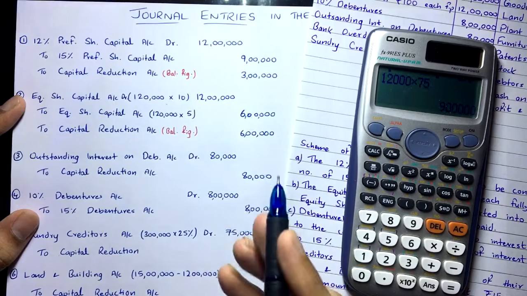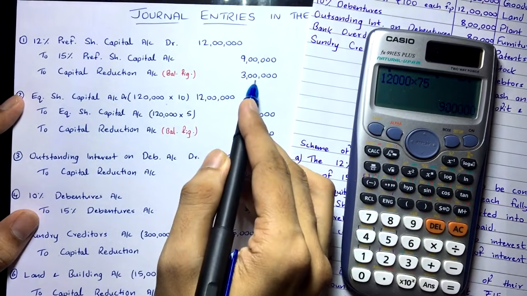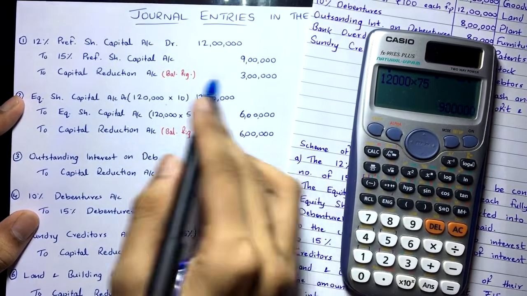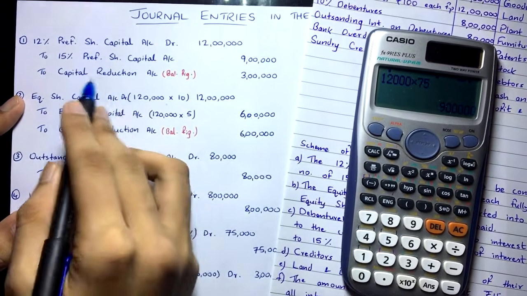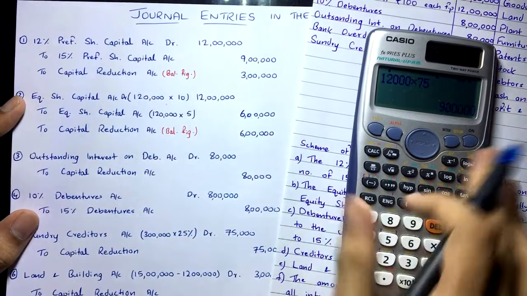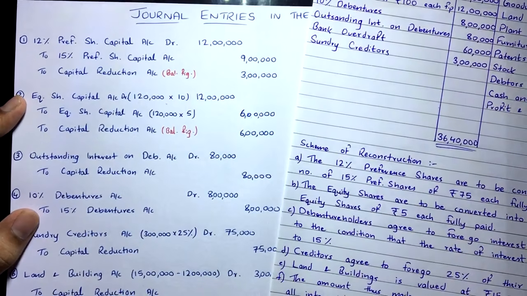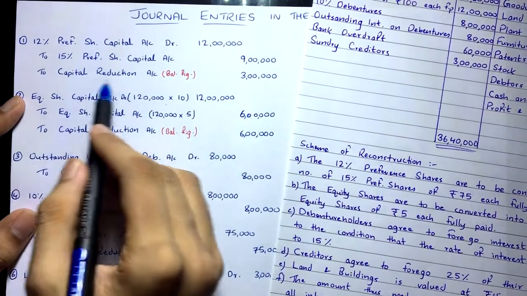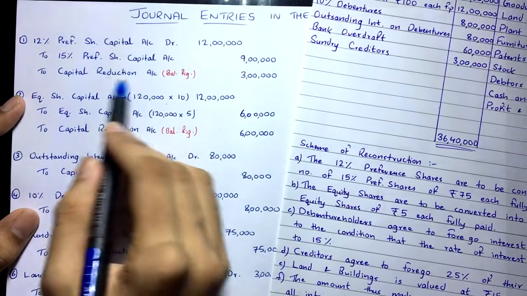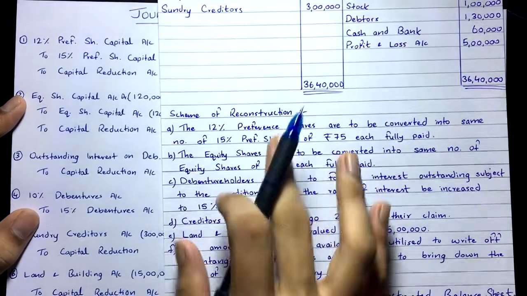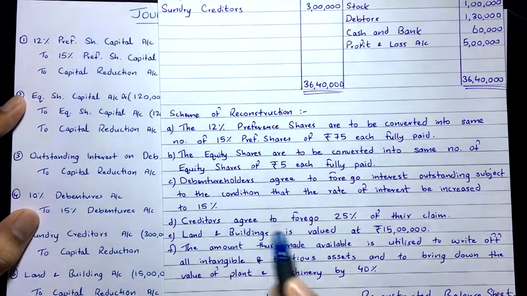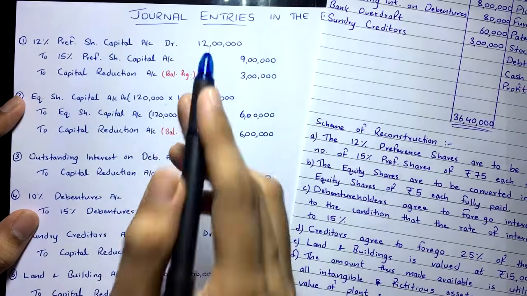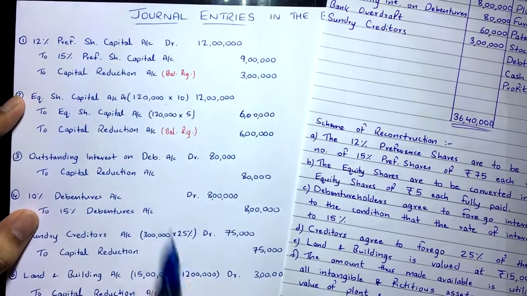So now the company has made a gain of how much? 3 lakh. So that gain, that balancing figure, has to go to where? Capital reduction account, the temporary account which we open to carry out the scheme of internal reconstruction, isn't it? Whatever gain we are going to get in this scheme, we are going to transfer that to capital reduction. Capital reduction account will be credited. Fine. So the first thing is over, change in face value. What you had to do was scrap off the old capital and create new capital. Simple. And then the balancing figure went to capital reduction account.